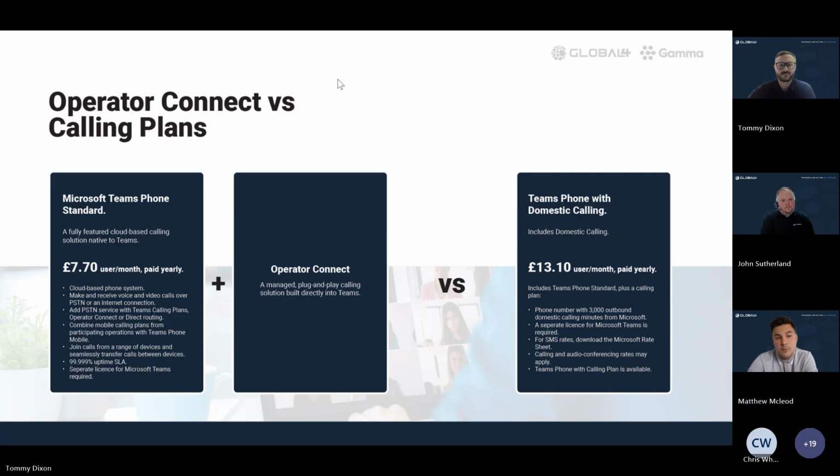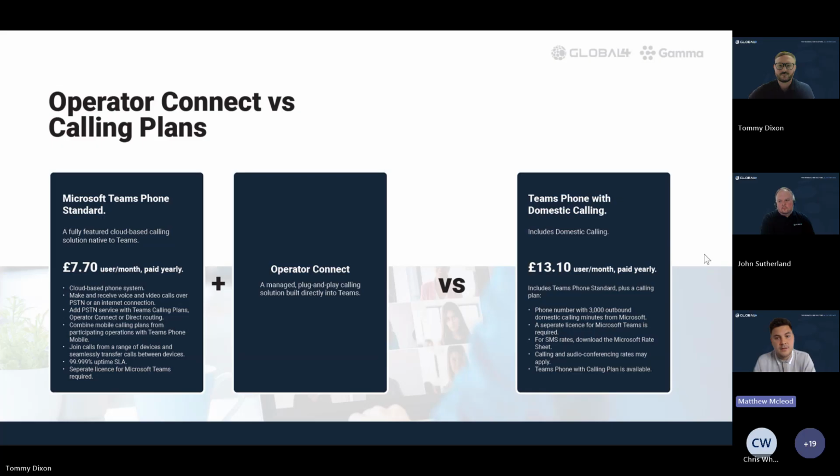There's a whole load of Microsoft licensing out there. You could be on Business Standard, Business Premium, even Enterprise licenses, E1s, E3s, A1s. There's so many, but if you're using Teams internally for meetings, messaging, that sort of thing, you will have a Teams-based 365 license.